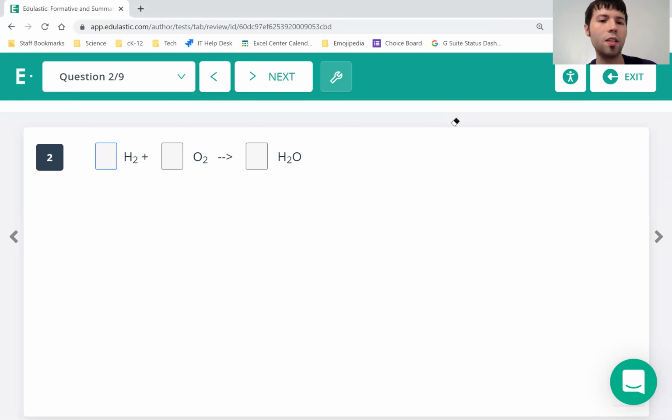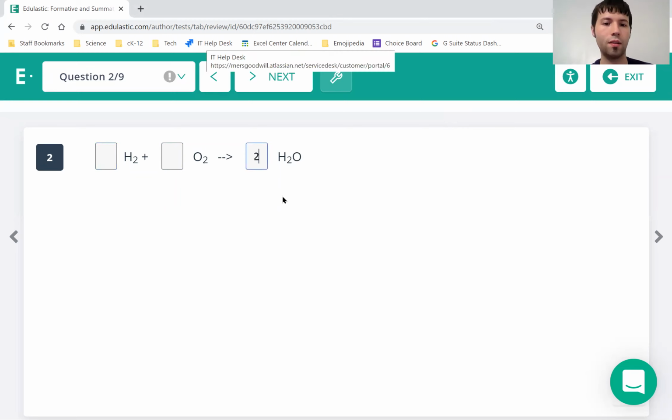So again, the problem is here, if I just leave the equation like this, I have 2 oxygens on the left side. I only have 1 on the right. So I need to make the right side even. And this throws off my hydrogen count. So now I need to make the hydrogen count even on the left side. And to do that, I could just add a 2 over there. So now I have 4 hydrogens on the left side, 4 hydrogens on the right, 2 oxygens on the left, and 2 oxygens on the right.